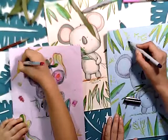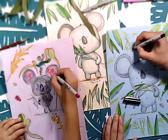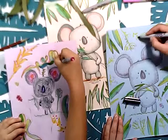Look at these interesting details. We don't need to outline each and every detail. Just a bit. Just a bit would fit. Is it fine?